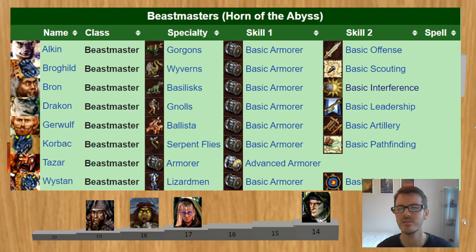But with that said, the creatures that they're specializing in are better than the creatures that the barbarians are specializing in. So I already kind of like them a bit more than the barbarian. Let's go through and think about the individuals, though. So we've got Alkin. His gimmick is Gorgons and Offense. Broghild, Wyverns and Scouting. All solid, right? I mean, Wyverns are tier 6, but you can get them much earlier than other tier 6 creatures. Bron, Basilisks are a good creature. Interference is okay. Gnolls, solid.